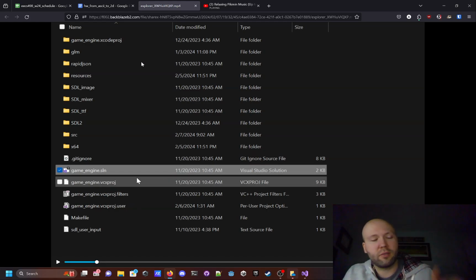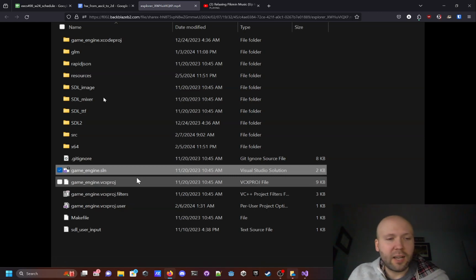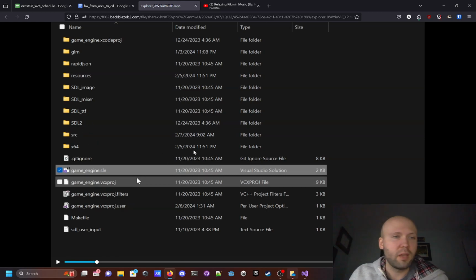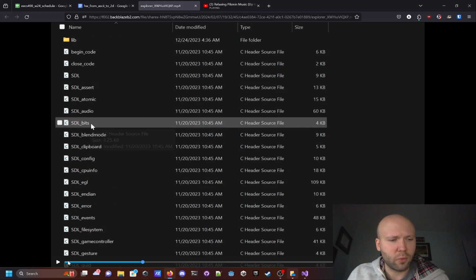This is the top level of my repo for my game engine. You can see here I have a game engine .sln solution file. I have a .vcxproj project file, and my dependencies are just chilling out here on the root. Not everyone's going to like that, but we do keep things a little bit clean with our source folder right here. But you can put all these things in a third-party folder if you want to. You'll just have to adjust some of your include paths, your library paths, if you decide to do that, okay?